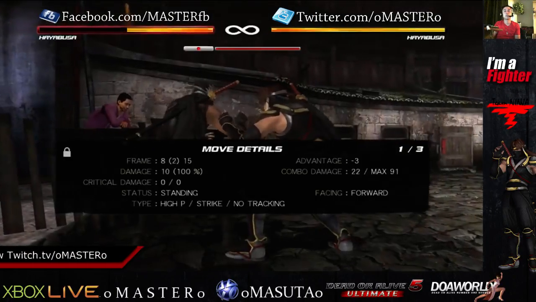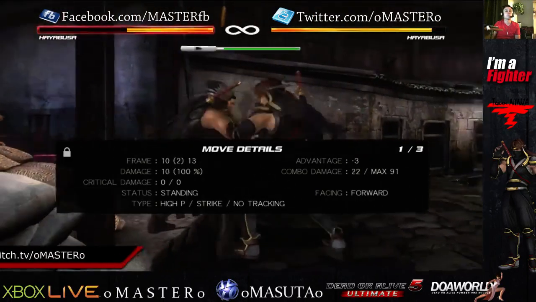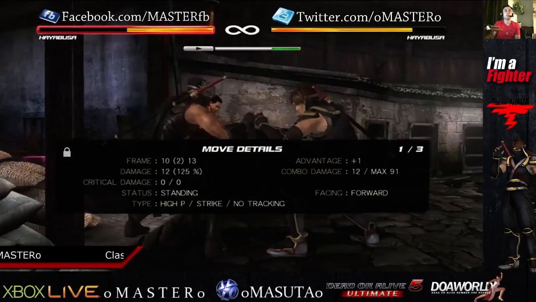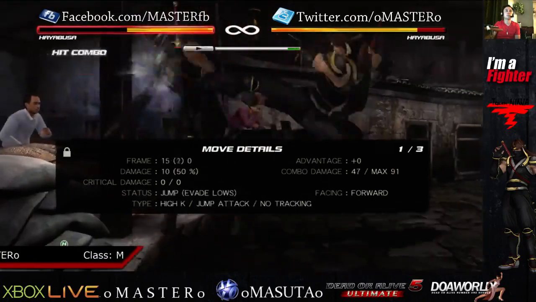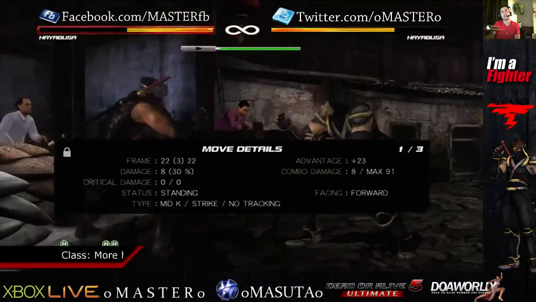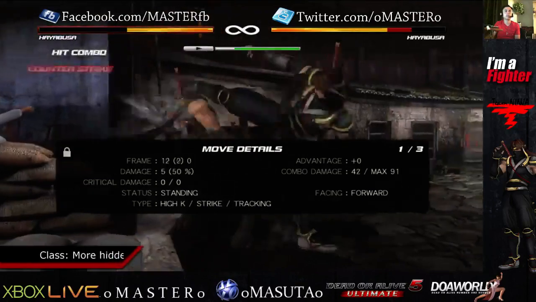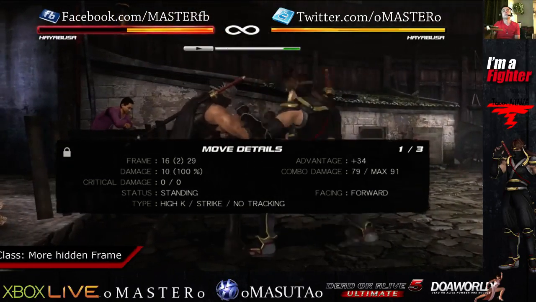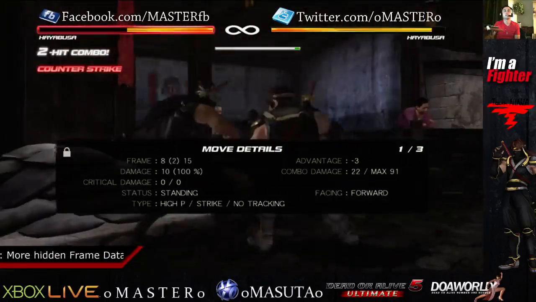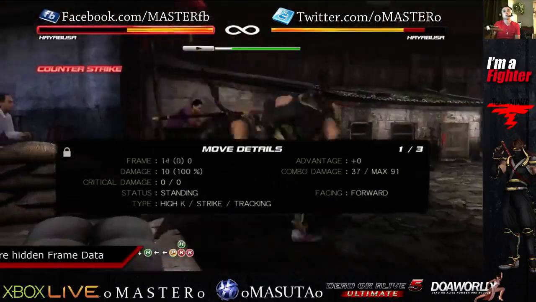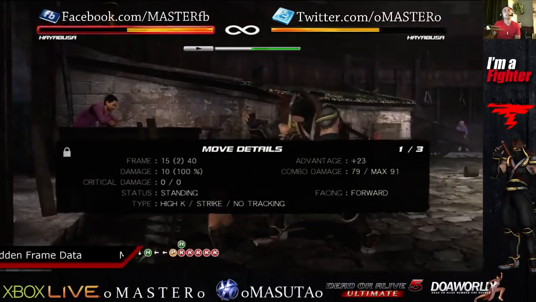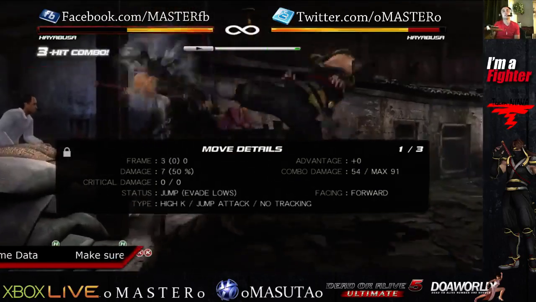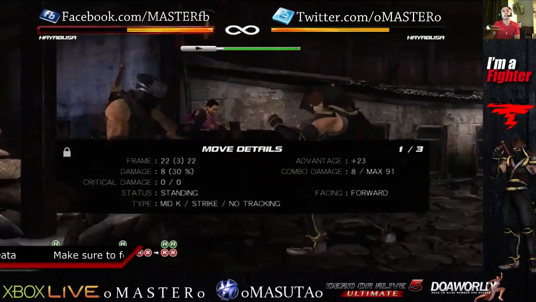I'm going to go back to this one, to a different wall. And I'm gonna do this setup instead. So that force tech, because I know the frame data and stuff like that. Is it that one? No, it's not. Oh yeah, it's this one. I'm sorry, I'm doing the wrong move. So after that, it says I'm plus 23. This move is 22, lands on the 24th frame. So if I do this on the wall and I go like this, I can do this, and that'll force him up.